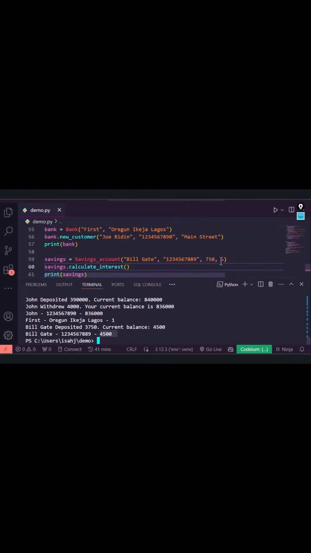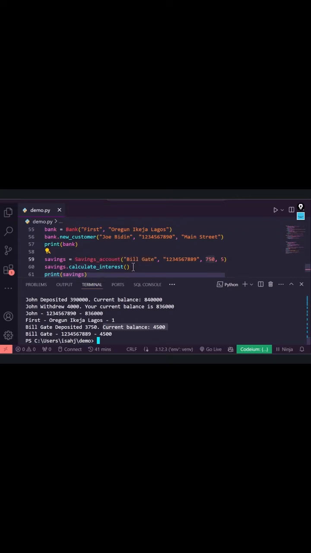If you multiply 750 times 5, you will have 3,750. So that's why it's telling us that you got deposited 3,750. So our current balance now is 4,500. So this is how the savings account class works, with the calculate interest method.